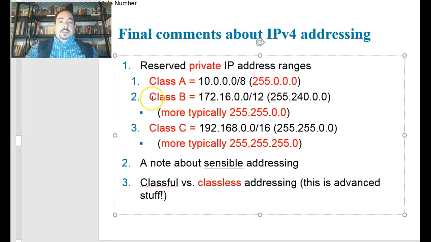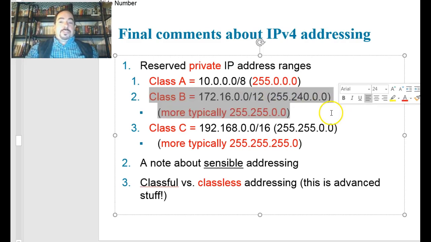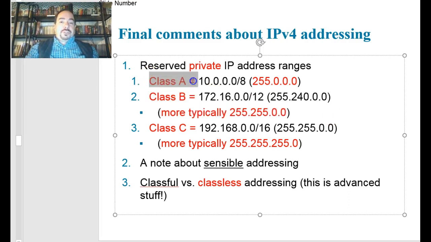Class B is a weird address space. Some students like it. I don't know why. It's just weird to me. Originally Class A was designed for large networks. Class B, medium size. Class C, small size. It's more complicated than that. Using 12 bits for the network is what the RFC says. Now, typically, what you're going to see in the real world is the first 2 octets used for the subnet mask. Same thing with a Class C.